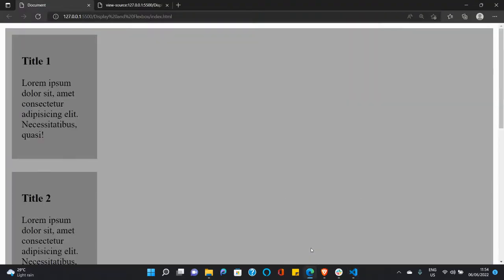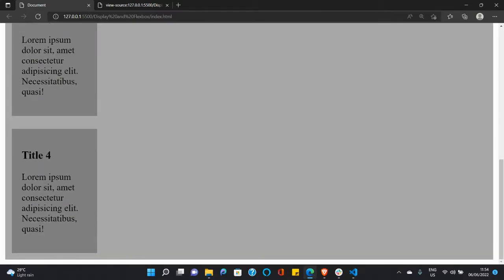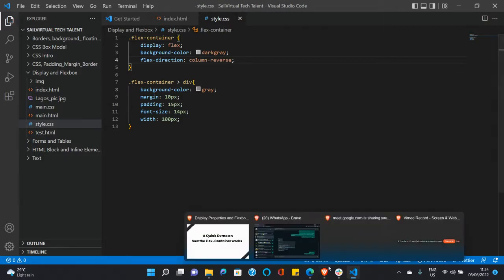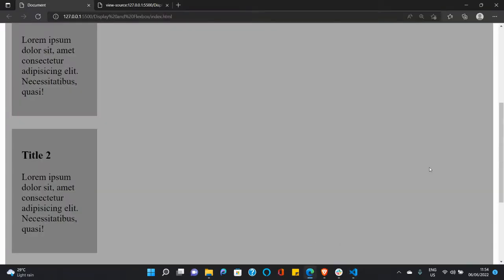Yes, so this is how you would have your flex items within the container when you set the flex direction to column. And also, if we perform the column reverse, it's also going to give us the same result.